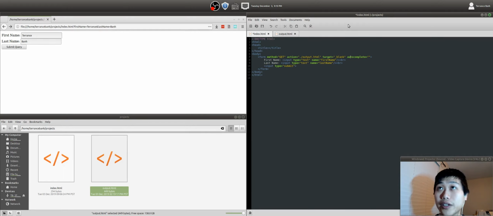So that's the target attribute. And autocomplete usually has the on value by default.